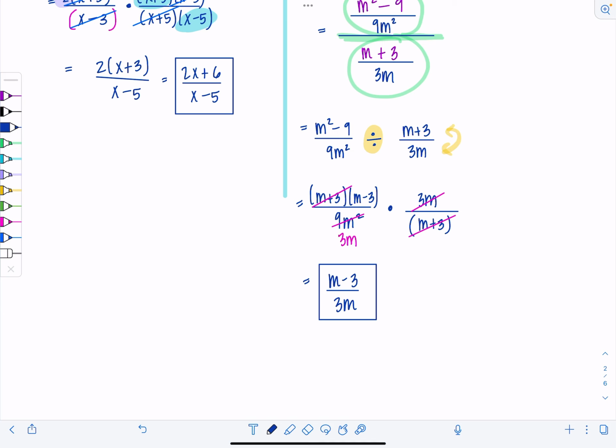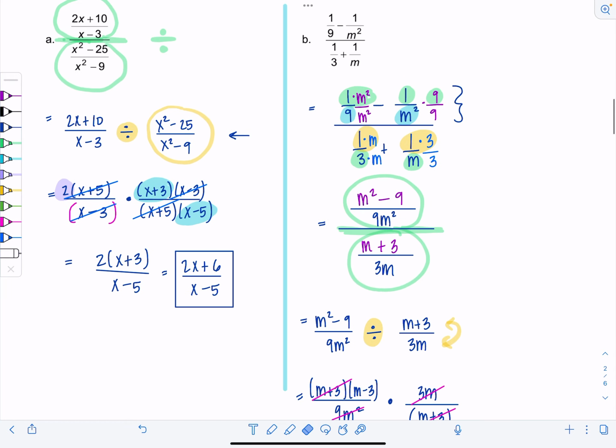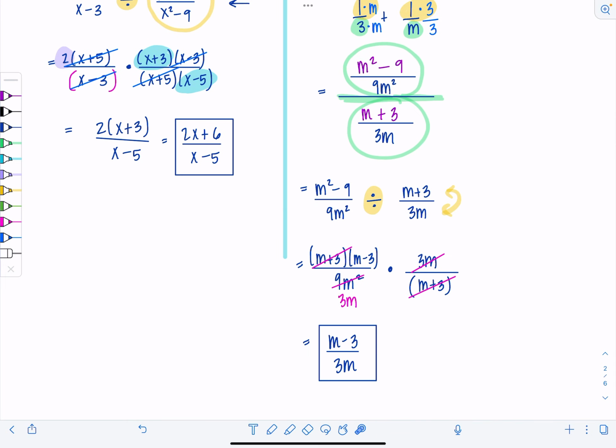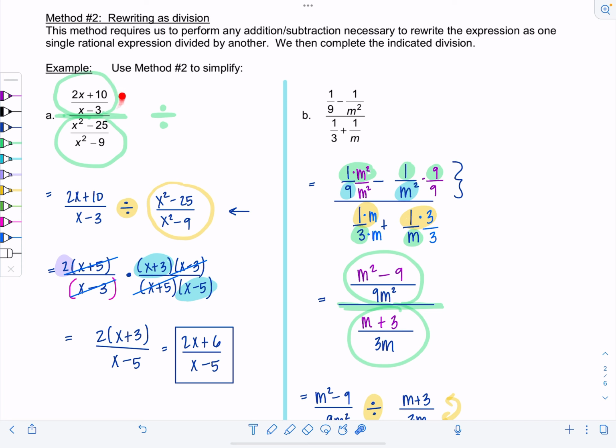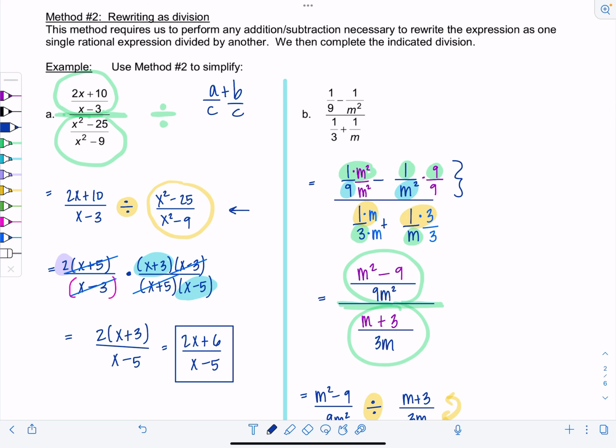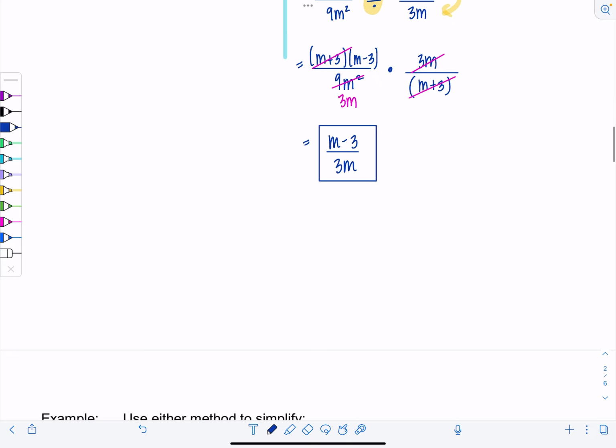Okay. And you can check this is the same result that we got when we used the other method. Honestly, I like method 1 better for problems like this because I feel like it's a lot of extra work when you have to get the common denominator first, and then divide and do all this flipping. This method is nicer when the numerator is already one term, one fraction, and the denominator is already one term, one fraction. If I see that I have a plus b like this over more stuff, then already I don't want to do this method. It's just going to get too messy. That's my personal taste, okay? You live your life. Just get them right.